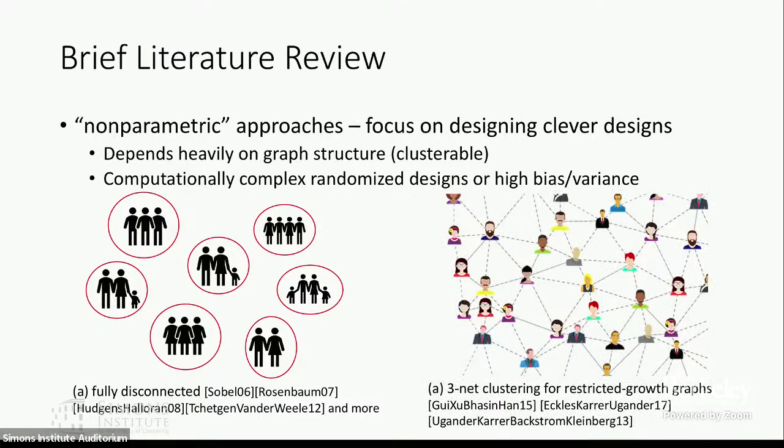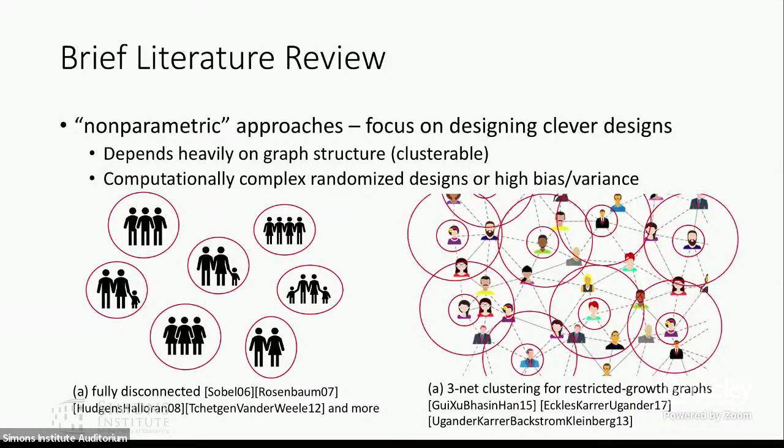Another approach is to use graph clustering. So imagine I have a network here. What I would do is pick a set of individuals that are hopefully far-ish apart, and then I cluster the graph by assigning each individual to the closest cluster center. Once I have these clusters, I randomize over the clusters jointly, meaning each one of these clusters gets assigned fully to treated or fully to control. That makes sure that any individual in the interior of the clusters has their treatment and their neighbors' treatment always aligned. And that hopefully gives me more informative measurements, right?